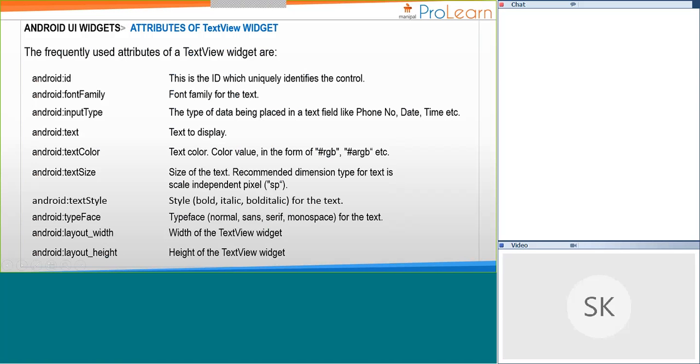So you have the Android ID. ID is basically used for giving a variable name for the control. See, in a website, we usually use the ID attribute or the name attribute for accessing those controls, right? Likewise, in Android, if you want to access the control and do some operations on it, for example, if there is a text box and the user enters the username and password in that one, now what is your role? You need to fetch those two values, username and password.